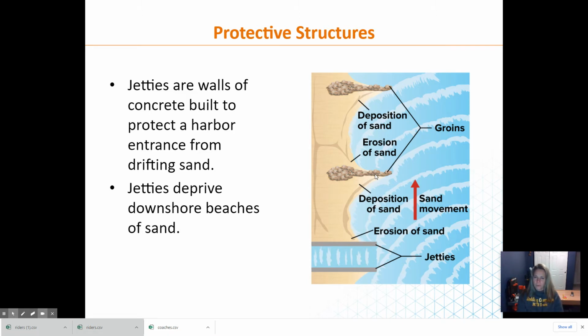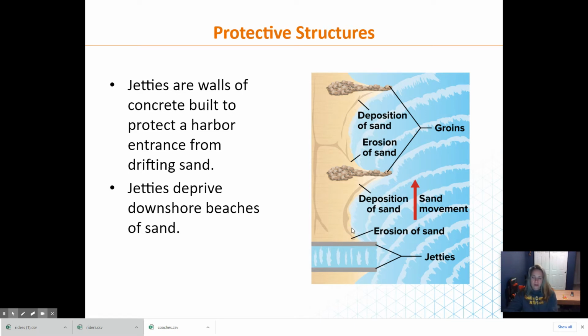In that video with the rip current, the last little part where she was swimming, there's rocks behind her. That was a jetty and groin. And so it's just a natural, or not natural, it's a man-made structure out of rock that prevents sand from just moving down shore wherever it wants.